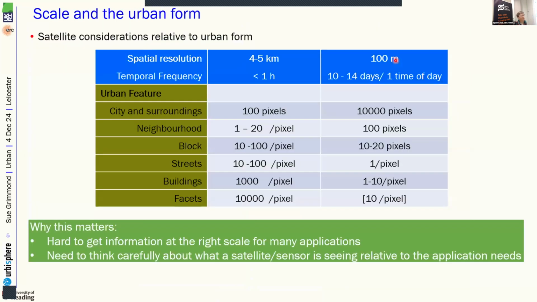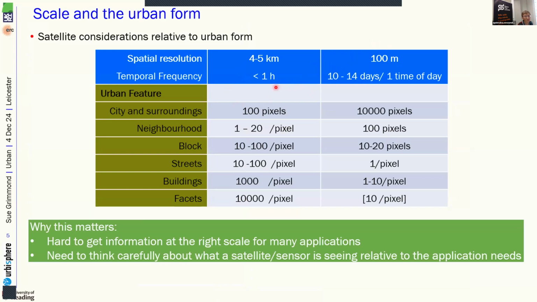So if we think about the scale of what's going on in a city and what we see from a satellite, I've chosen two scales. One has relatively rapid return, so maybe less than an hour, maybe every 15 minutes we might get some information, and if it's clear, we could see the city.